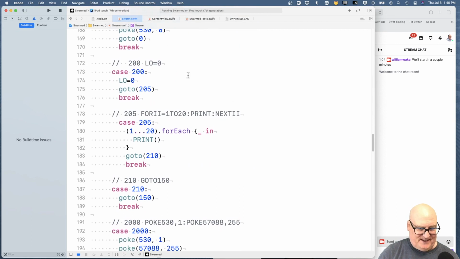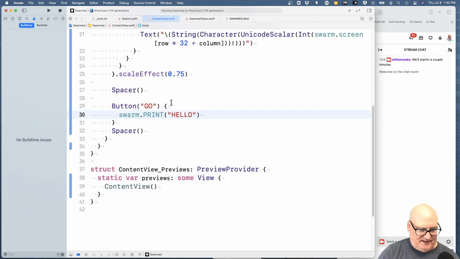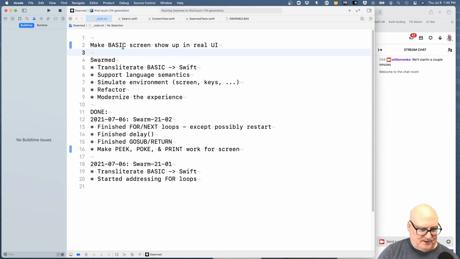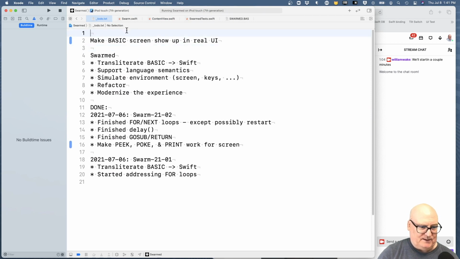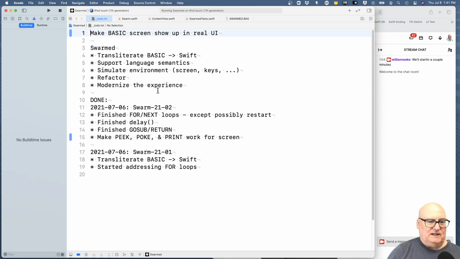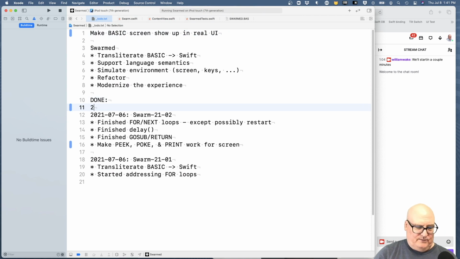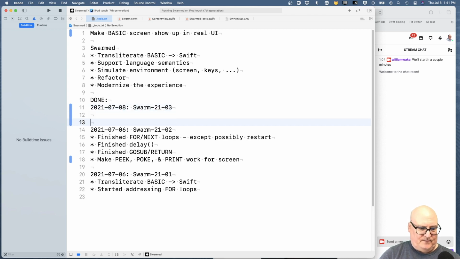All right. Well, let's go to our to-do. What are we doing here? Okay, make basic screen show up in real UI. Well, that's kind of what we're at, the primitive version of that. Yesterday was the 7th, not the 6th.